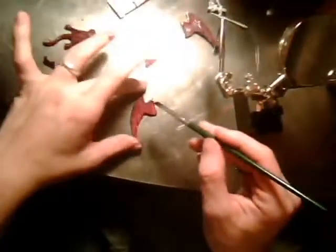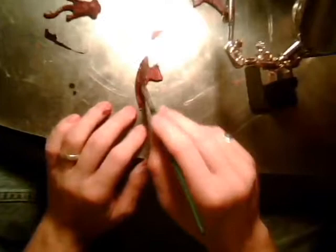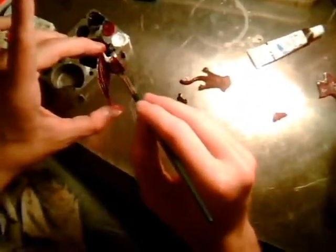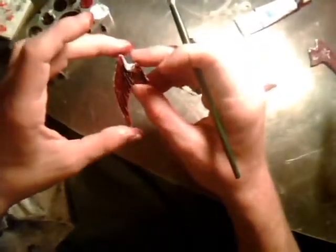Alright, so now the treble piece. Again, being very, very light and very gentle. And I'm pretty sure the light of that lamp is putting off everything, because it's glaring right at me when I leave it laid down like that. Alright, let me turn this way and go like that. There we go. Let me just get up in here.